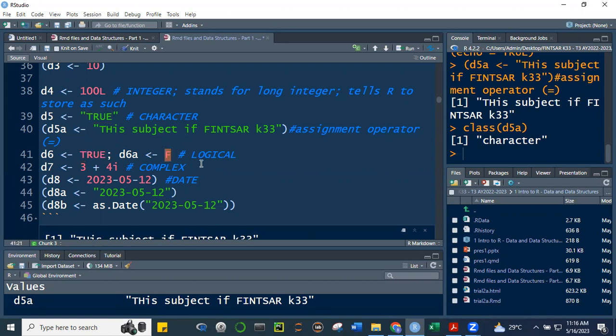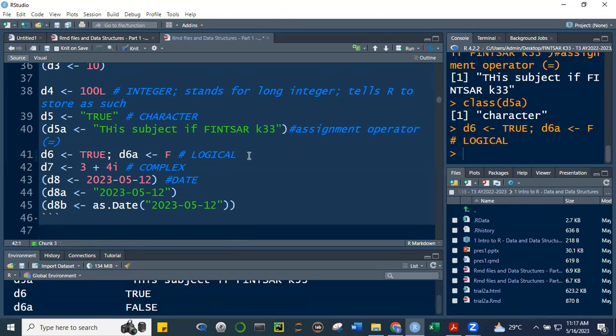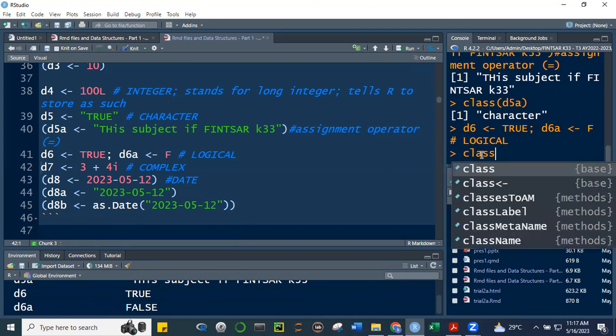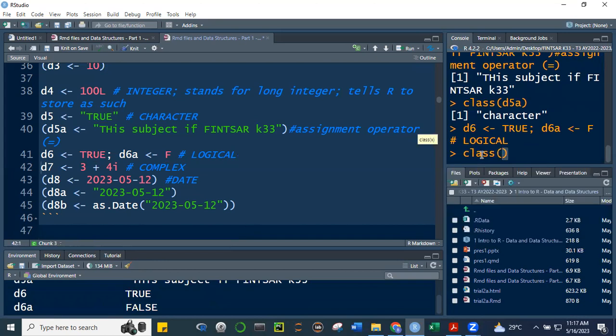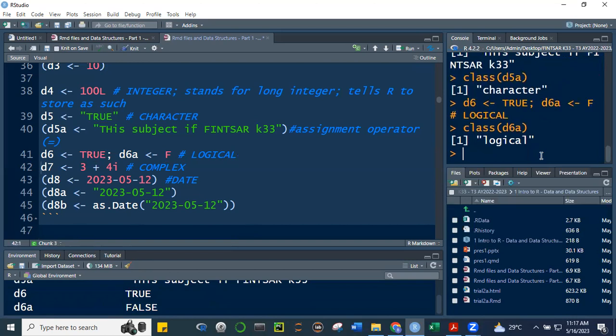If we run this, which we did last time already, this is just a quick review. We now have object D6 here, and it's true. D6A is false, even if we just wrote F. And if we get the class of D6 or D6A, we know that it's logical.